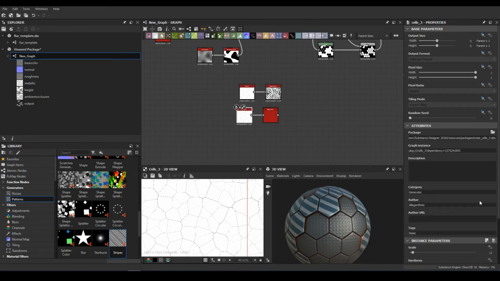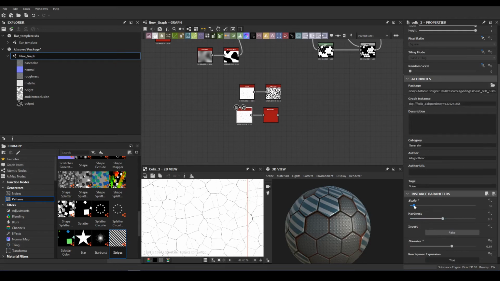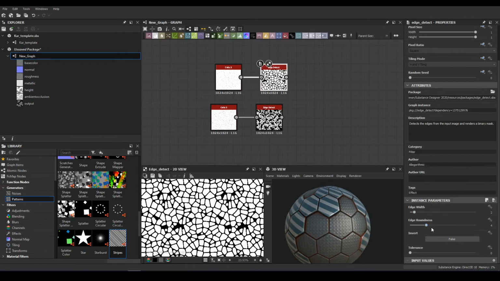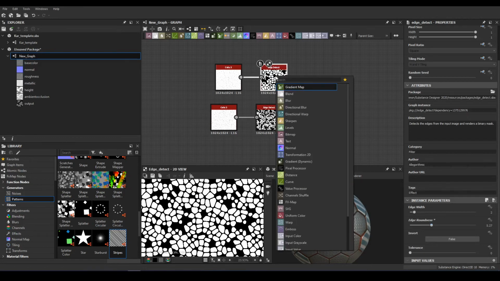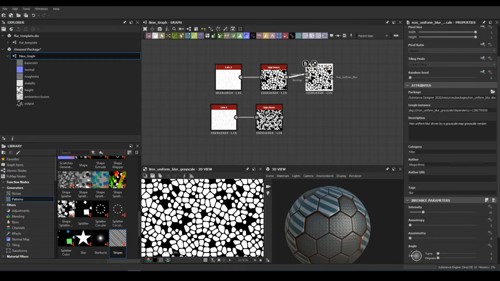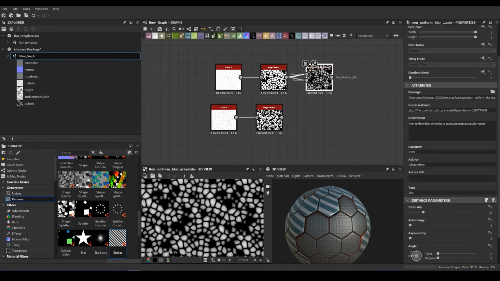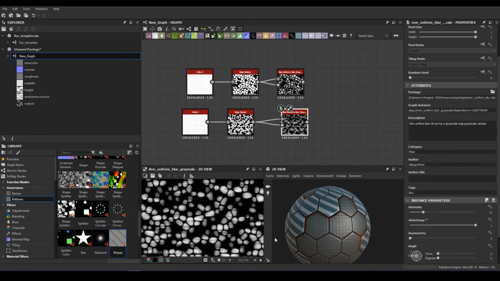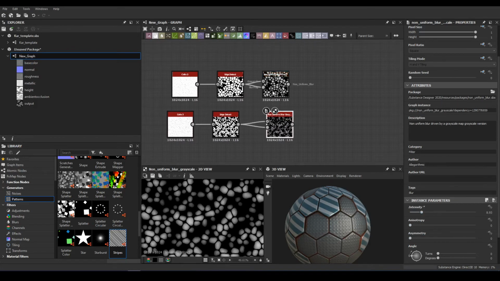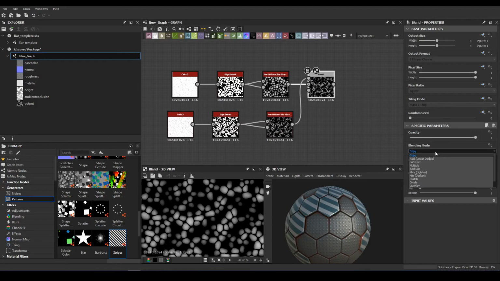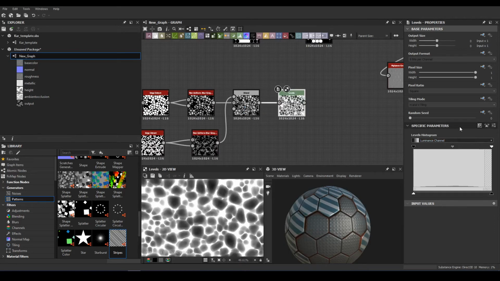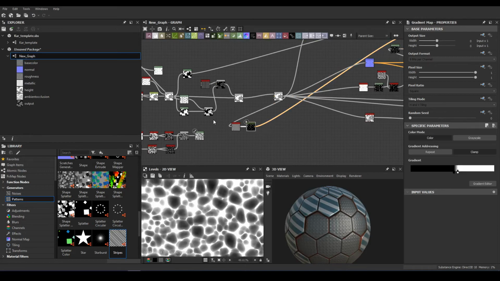I will duplicate and I will create another one with a disorder and a different scale.